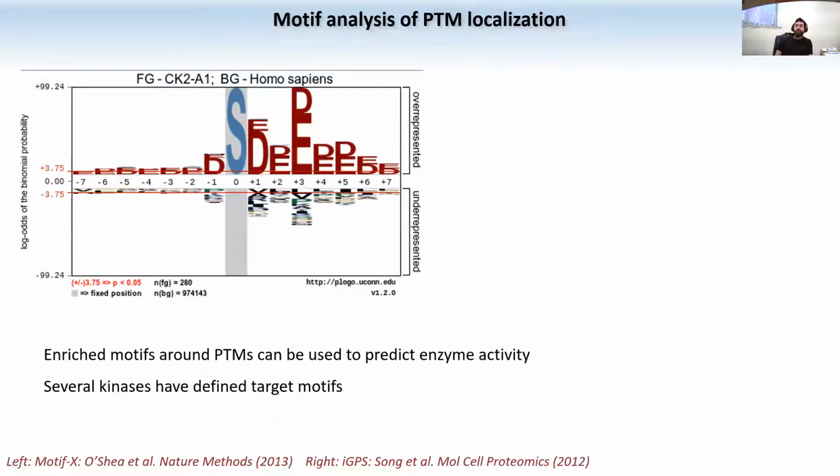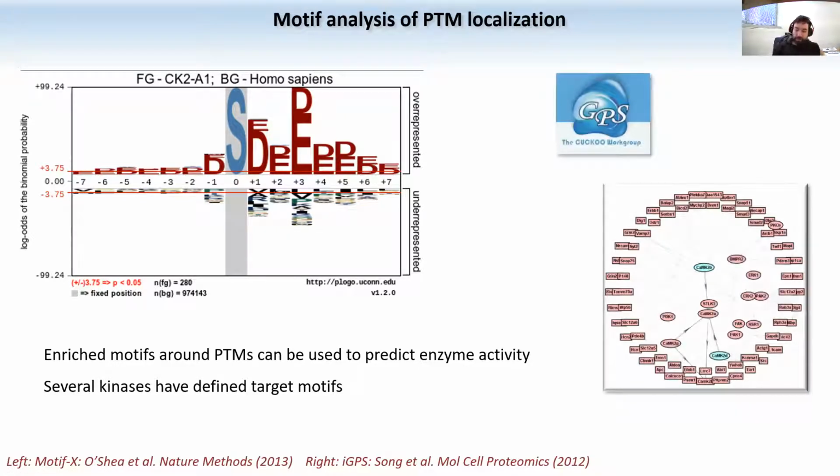So how do we tell what is the function of a post-translational modification? Well, that can be really tricky, but there are some steps that you can proceed with that simplify your interpretation. One of them, you can study, for example, whether my regulated modifications are always in a specific protein motif, right? So your modification will be in a certain location, and then you're going to have some amino acids flanking your modification. And what is useful to know is that if these amino acids that flank your modification always have the same, right? Because if they are always the same, what you can do, for example, this is an example with phosphorylations, you can predict which enzymes are responsible for catalyzing this modification.